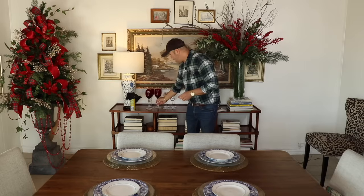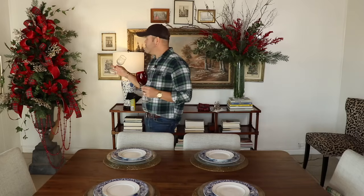Then I'm going to add some really beautiful stemware. And for this, because the room has a lot of red, if you guys can see right here on our Christmas tree, which by the way, if you have not seen how we put together this Christmas tree, I'm also gonna link it down below. And there's a wreath right beside me, and there's other elements you guys will see on my home tour coming up very soon.